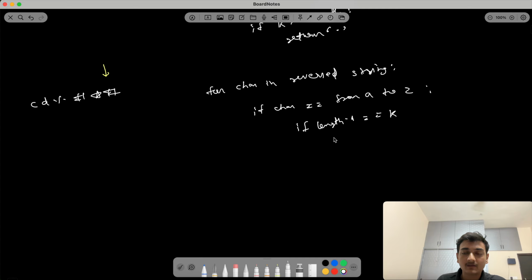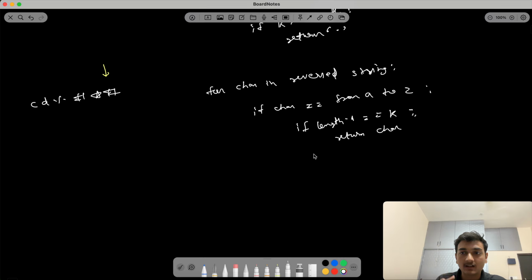Length minus 1 is basically index, k is also index. Let's say I was having something like d here, and length was x and my k is also x, that means this is my answer, right? I got the answer, so I can directly return the character, which is basically this character.